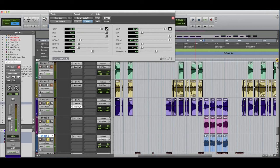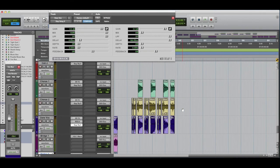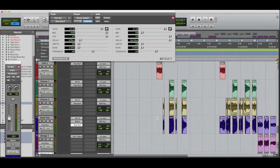So it's just kind of, they're singing in a different melody, more elongated phrasing. And that's about it for backups.